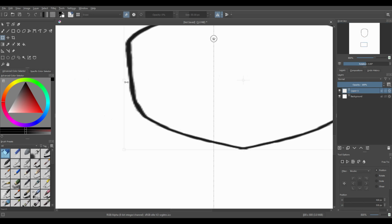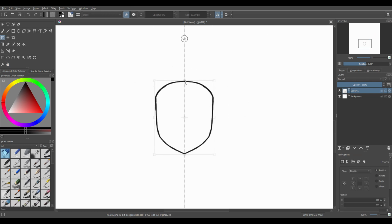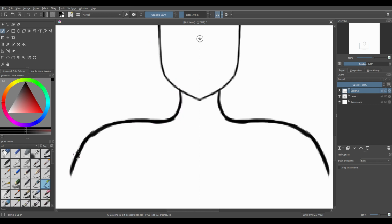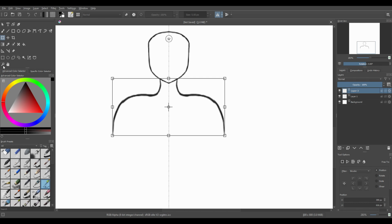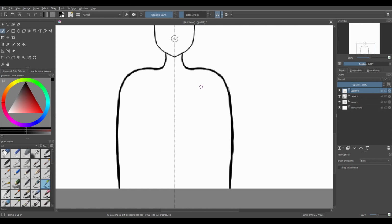Now, I was lazy in this one. I literally threw something down a lot of the time, and just went, we done, we good, goodbye. The body proportions, I did not like how it went. It took me forever, and eventually I gave up and went with what I had.